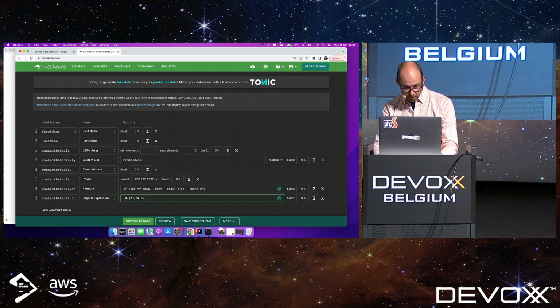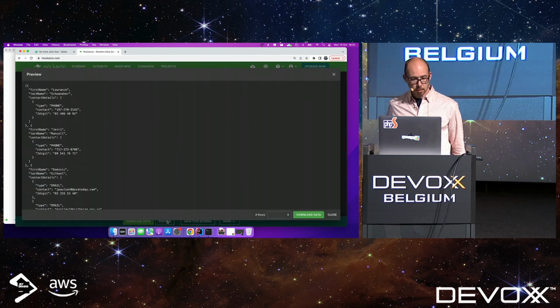Then you have a space, and then you have 3 digits, followed by a space, 2 digits, another space, and once more 2 digits. Let's have a look what it looks like. There you go. So the first contact detail is from the zone 02, the next one 09, and so on and so on.